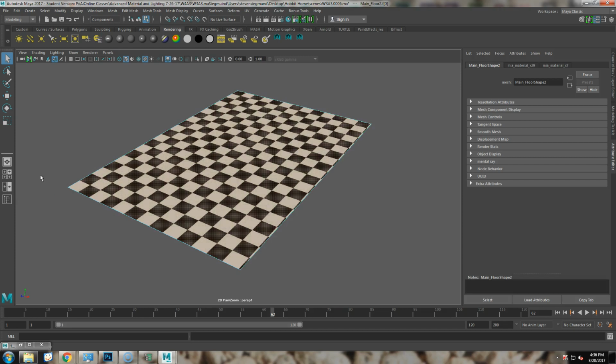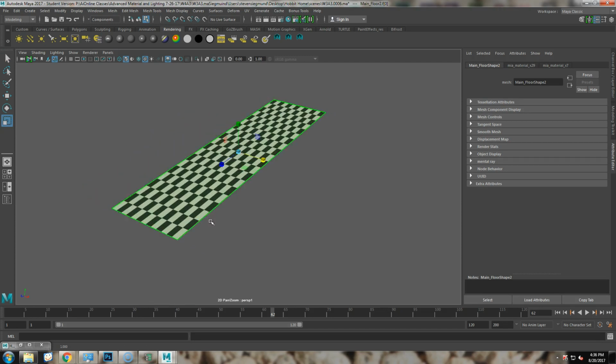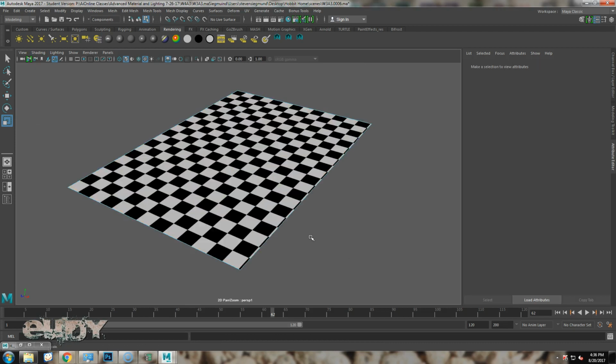Okay. Anytime that you come in and you use this scale tool and you do things like this, you're screwing up the transformations of the object. Okay. So it's not that you can't do that, but then you have to fix it before you get into the texturing stage. Okay. Hopefully that helps some of you guys.